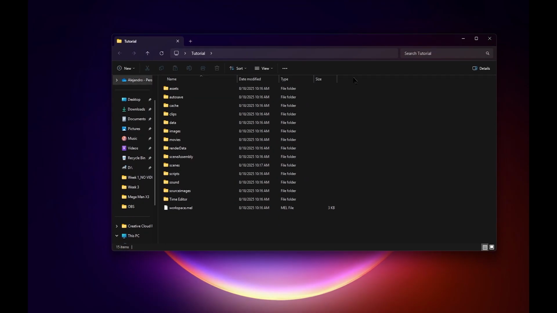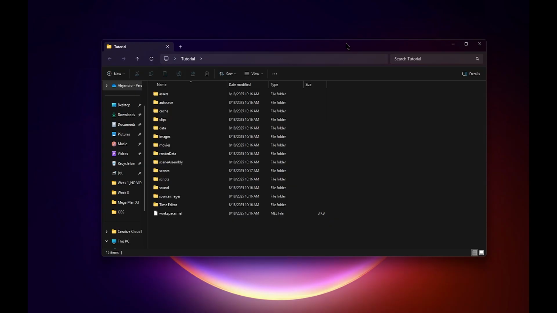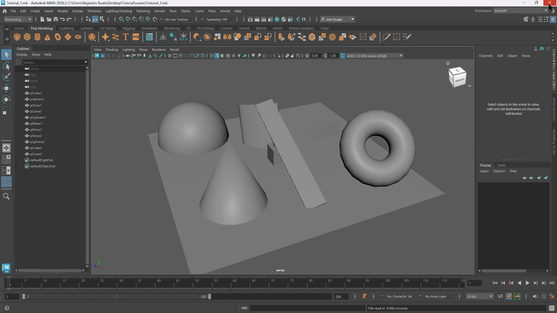So it will be easy for you to transfer from multiple machines, considering you're going to be working on machines at campus and personal machines from home. It's a very good idea to get into this mindset of saving your work via this method. So we actually go to the scenes folder. We can see that there is our tutorial 1 stuff. We can actually close this entirely.